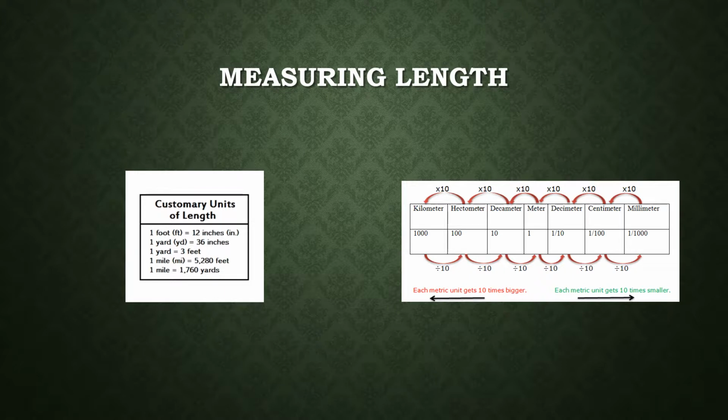So let's start looking at the various types of measurement that we have. First of all is length, and on the left you see customary, and on the right you see metric. Both of these need to be taught, and the children need to be able to convert within the system, not convert between the two systems necessarily, but convert within the system of measuring length. So in customary it's foot, yard, and mile, and then in metric it is your metric system that's just common, and then with the meter is your unit.